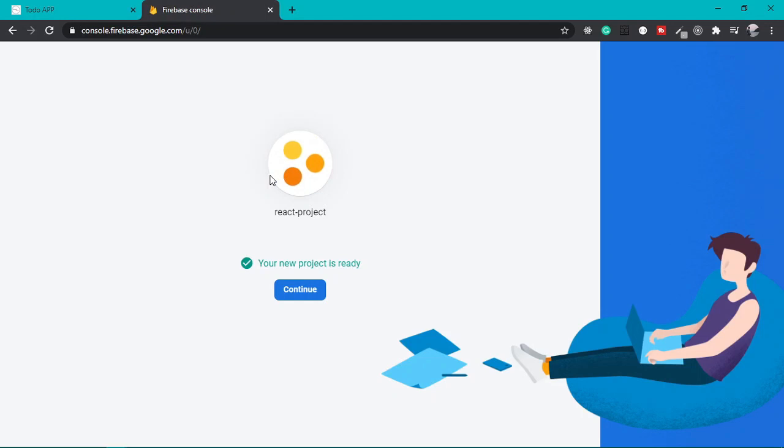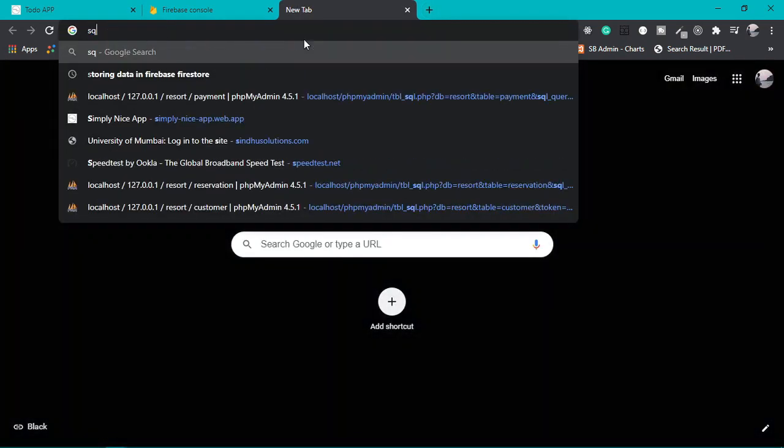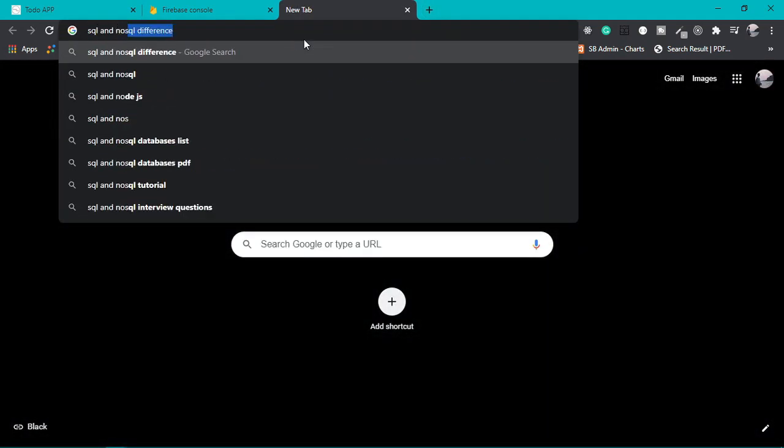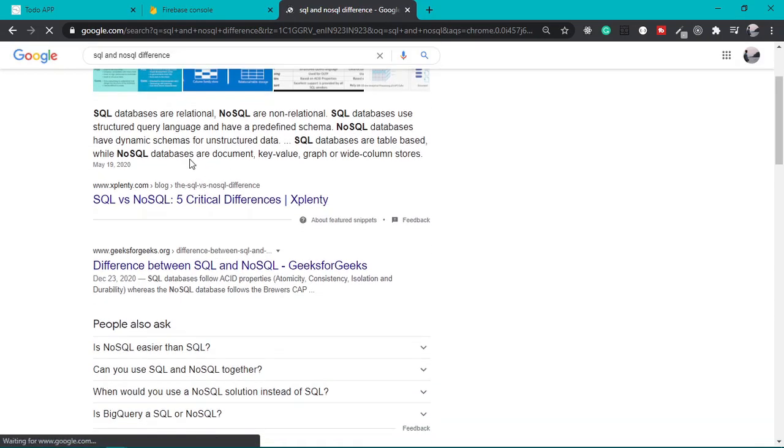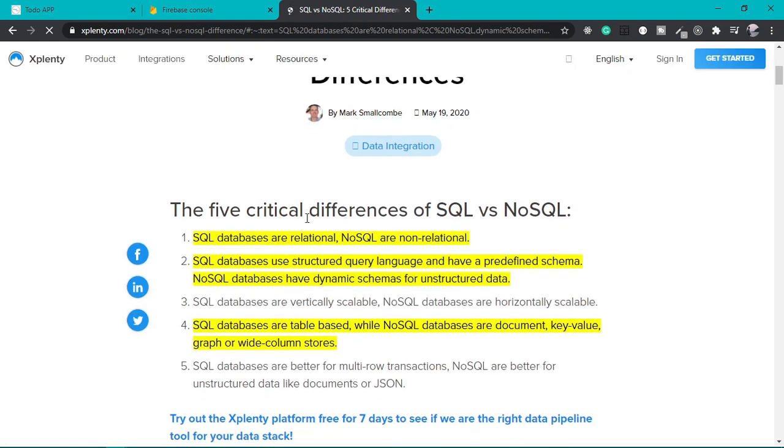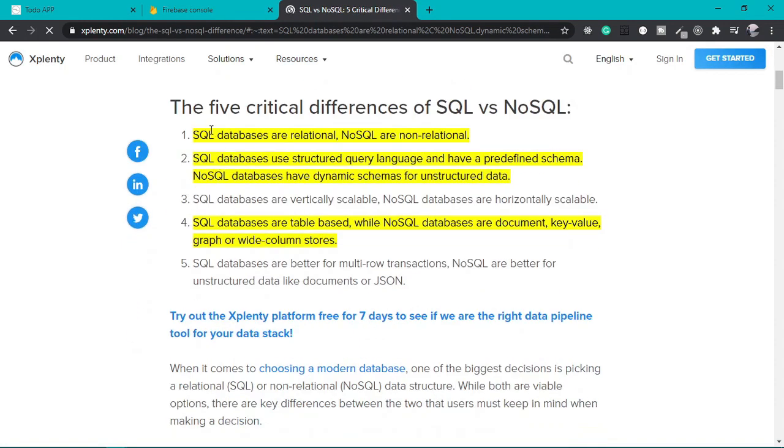So what is the difference between relational database and NoSQL database, or SQL and NoSQL? If we just go here and search what is the difference between SQL and NoSQL, and go to any website, we can say SQL database is relational and NoSQL is not relational.